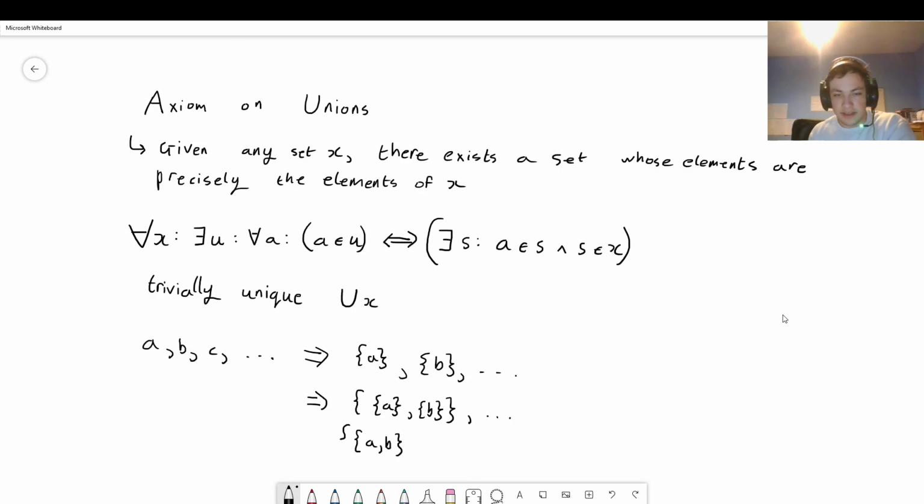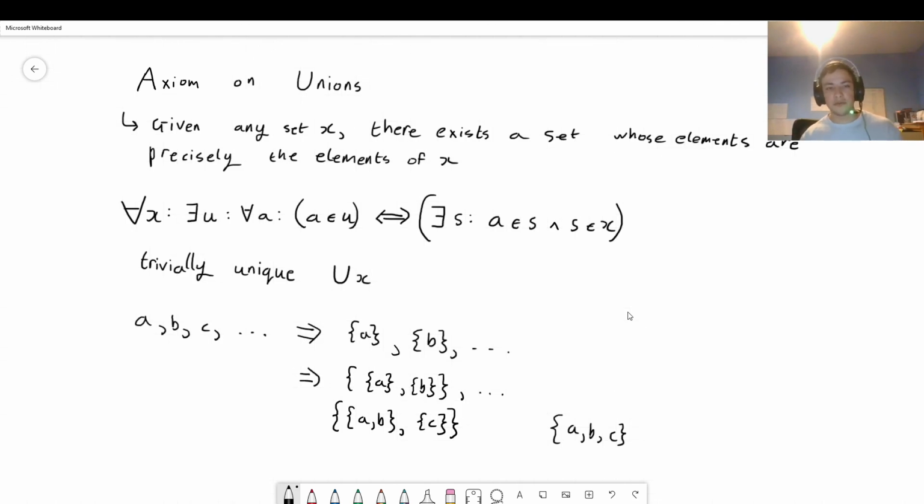But then we can create this set and pair it with {C}, and when we take the union of this, we'll get {A, B, C}, and so on. So we can create any finite set in this process. It doesn't work for infinite sets because we would have to keep this process going to infinity, and so we say that we just can't.